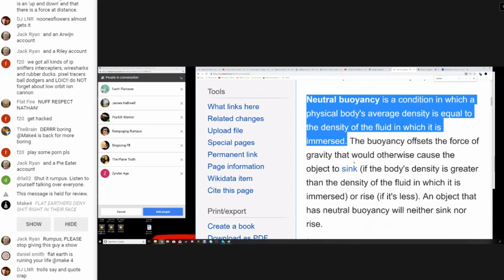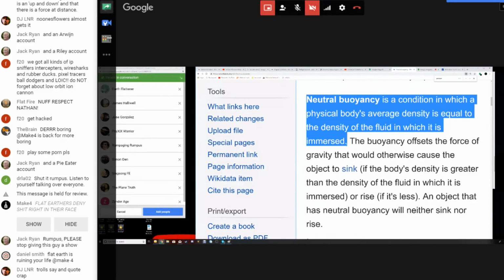There's a tug of war going on with an egg, even though there's no ropes and there's no one pulling the egg. You can't say there's forces, Rumpus, when there are no forces. Just because you say it doesn't make it true. There are, because you see, if you took away the water in my diagram, then the density of the egg would be greater than the density of the medium in which it's now in.